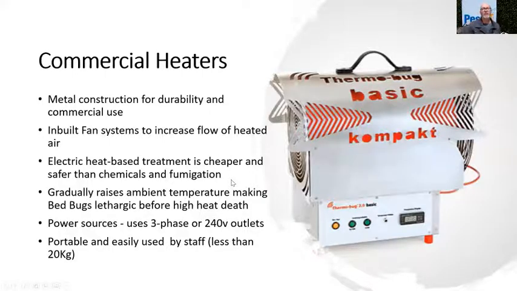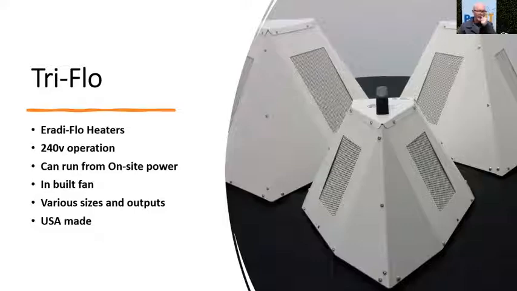Some of the new technology that we've seen in the last few years with heat treatment or commercial heaters is moving away from the big heavy trolleys. Some of those units were about 35 kilos in weight. These units here are all under 20 kilos. So I'm going to show you 3 different systems that we're involved in here at PestIT. And the first one is an American-made system called Trifold.